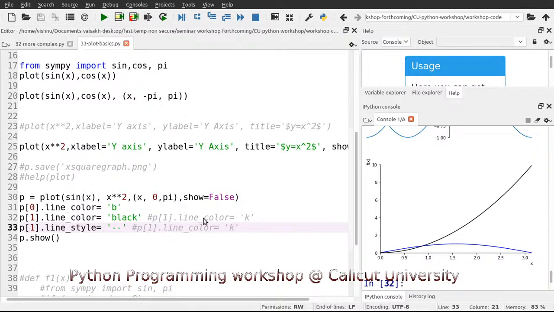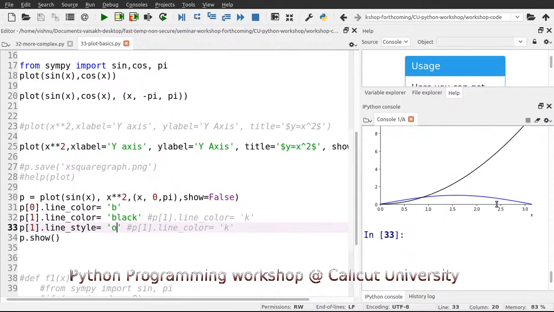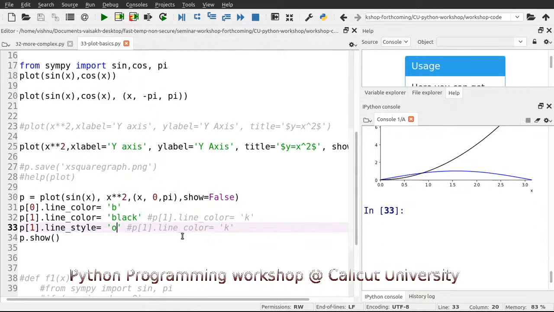I don't think that the dash is working, so let me see with something else. Oh, even that's not getting P line style. I think it's not supported in the plotting library available in sympy. It's available in matplotlib. We will try to see matplotlib also together with this so that we can have more options.